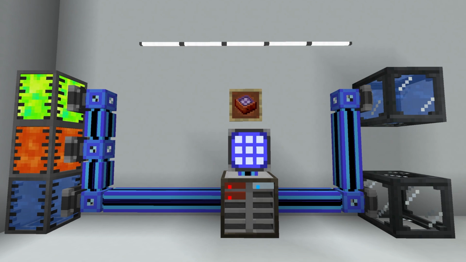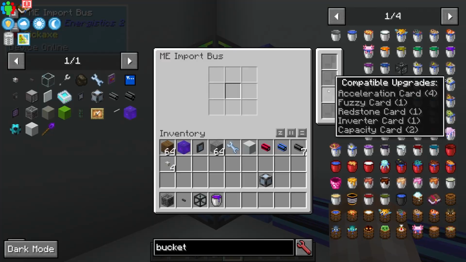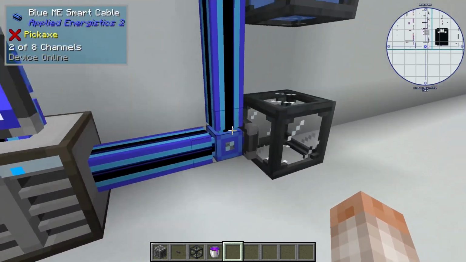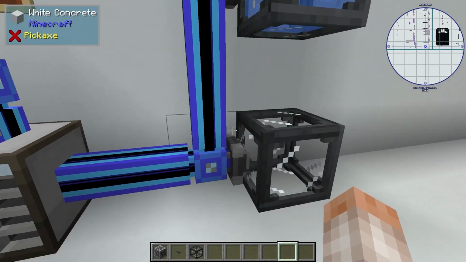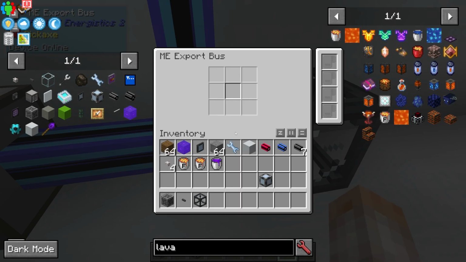Now we're going to talk about fluids. Fluids can be imported into your system using ME import buses with no modifications, while strapped to a tank or some sort of fluid storage unit, and also exported out of the system. If you want to export out of your system, it's a little bit trickier. Right click on your export bus and search for whatever fluid that you have in your system that you want to send out into a tank. In this case, mine is lava.